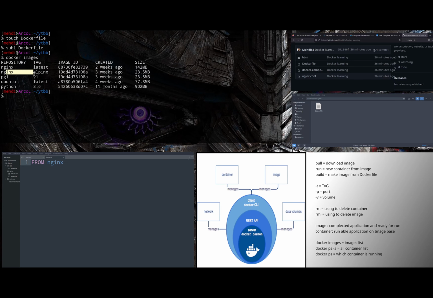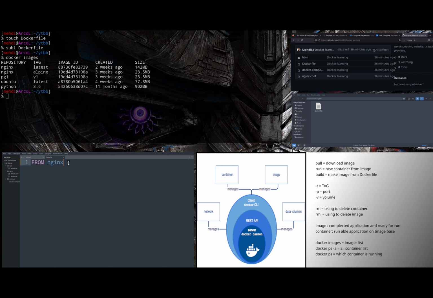I have an nginx Alpine here. I could use Python if needed, Ubuntu, or some of my own images that I made like 3 weeks ago. But anyway, if we do not give a tag here, it will automatically use the latest one. So I will use the latest one. I just want to make an image at the moment.